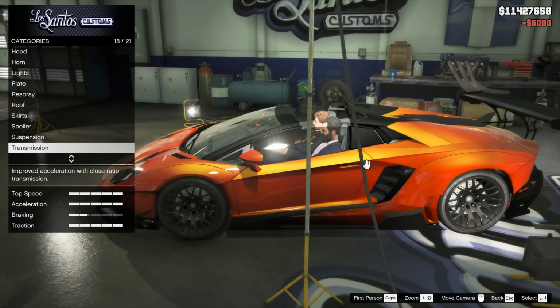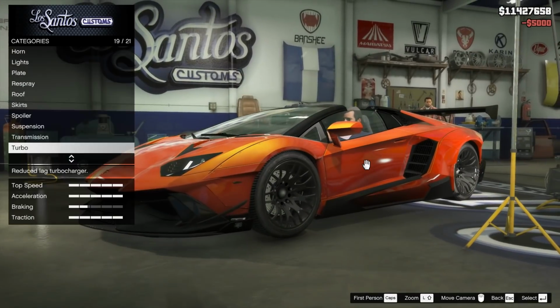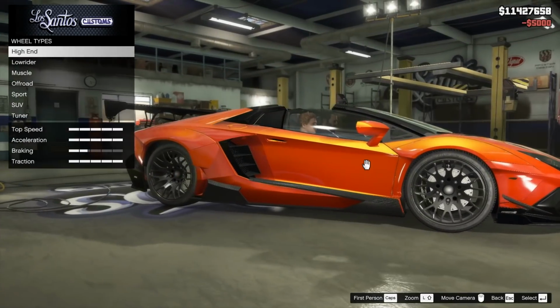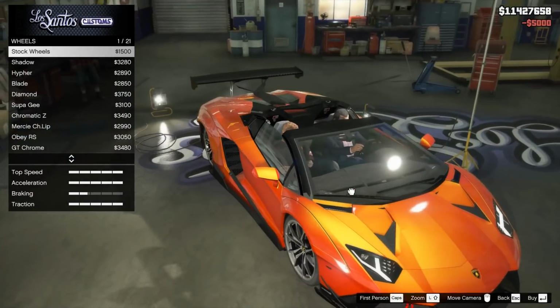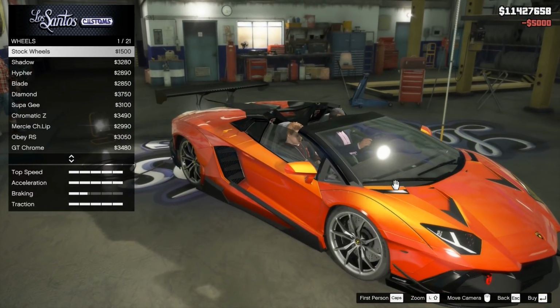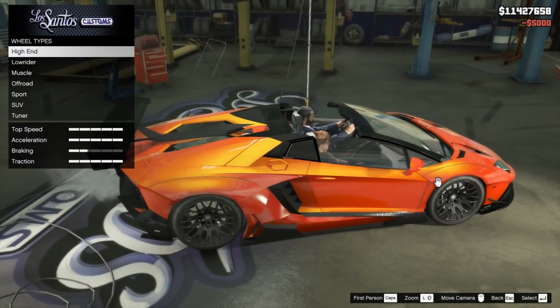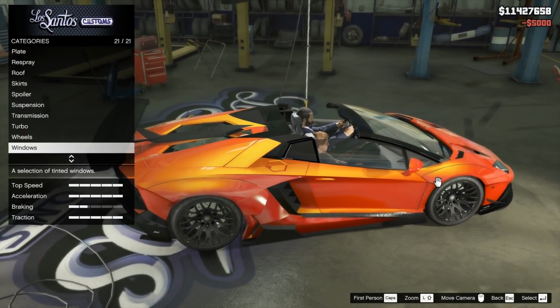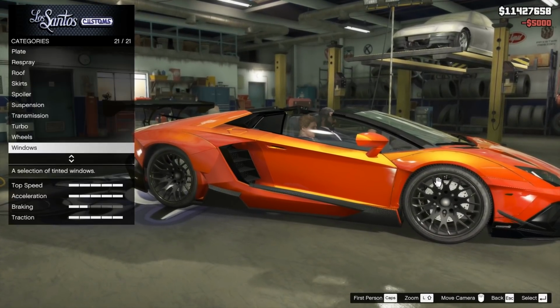Suspension is done. Everything is done. Transmission is done. No, it's not time to exit. Turbo is done. Wheels, yeah, we need to check the wheels, guys. Okay, these are the normal wheels which come with the car itself. But okay, I think this black wheel itself will do it. Okay, you must be wondering why it changed. Okay, I think this is enough.